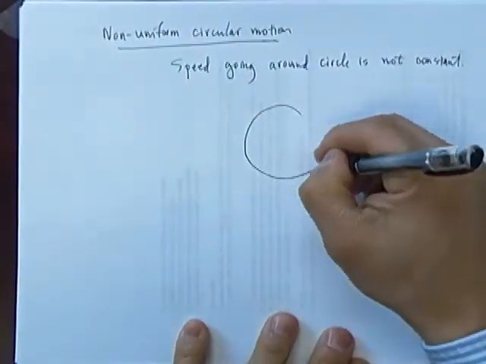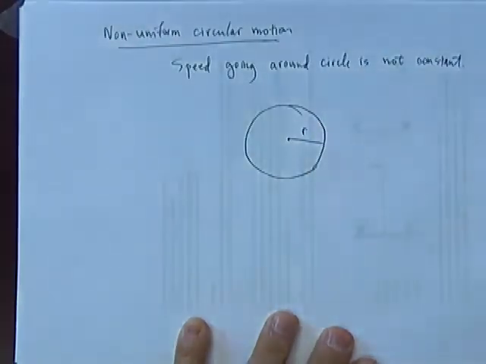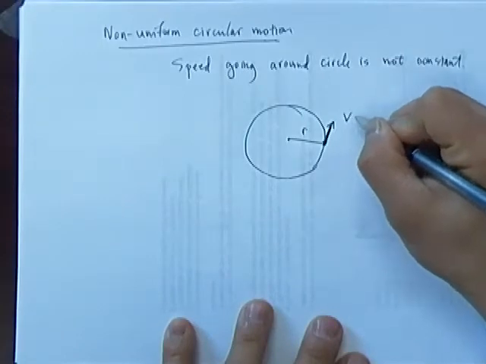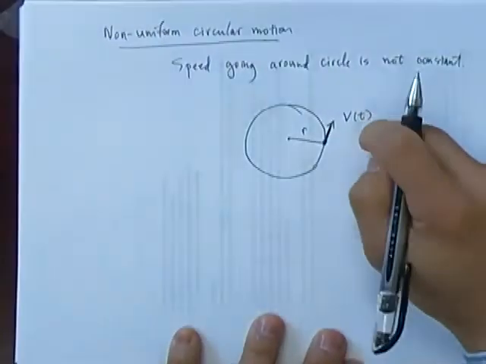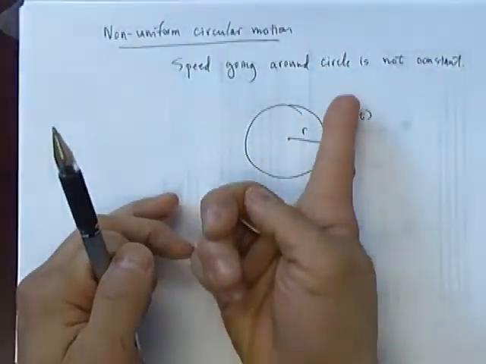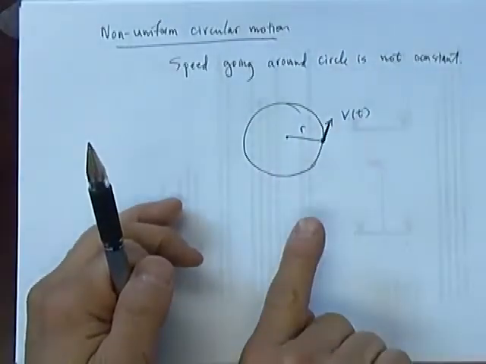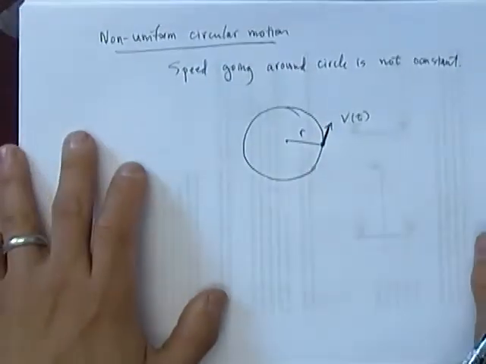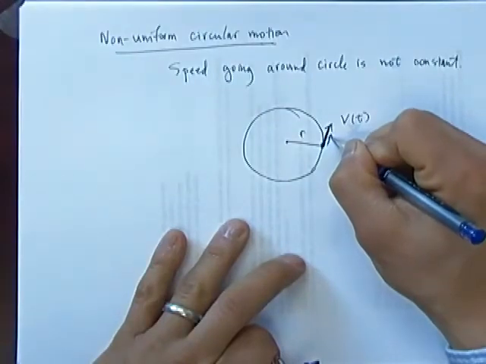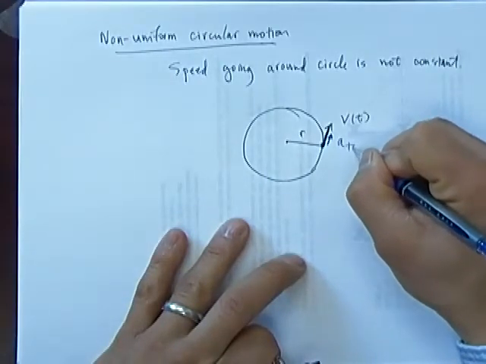Now, if we have our circle like this, and we have some radius r like that, suppose we know that the speed, v of t, is a function of t. If something were just going in a straight line and its velocity was changing, then that would give us an acceleration. For example, if it was speeding up, we'd have an acceleration going in that direction. The same thing happens here, and there's going to be some component of the acceleration that goes in this direction. Let's say it's speeding up, then it would go in this direction, and this is what's called the tangential component.